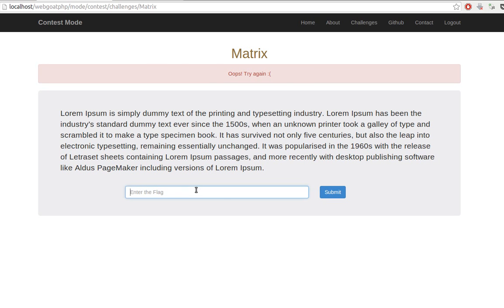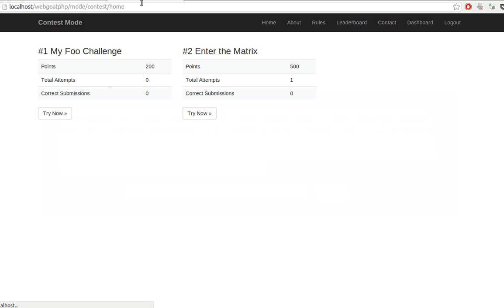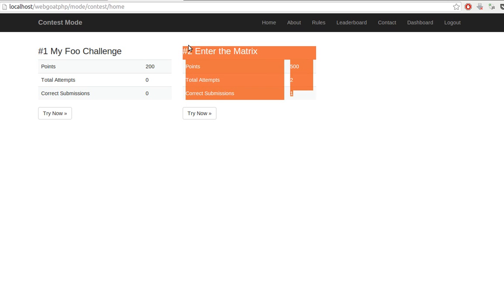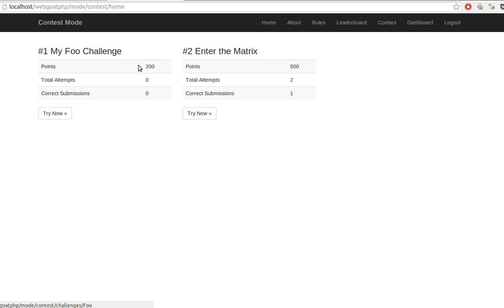Now I'll make the correct submission. Remember our flag was 1 2 3 4 5 6. So I'll just submit this, and congratulations, you successfully completed this challenge. And you can see, if we refresh this page home, we can see okay, there are 2 attempts and one is the correct submission. So in this way we can solve challenges. So this is about the contest mode.